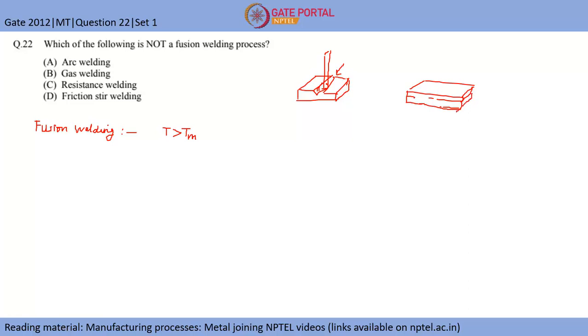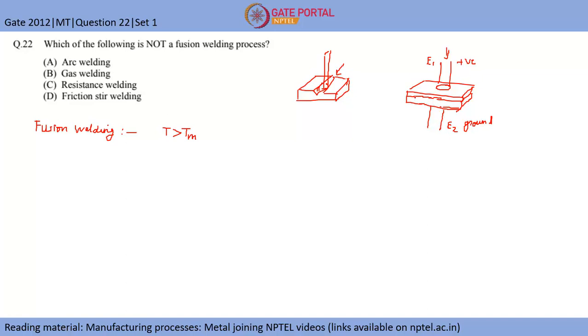Okay, now we need to bond these two sheets. So this is electrode 1, and on the bottom there will be electrode 2. What happens in resistance welding is that we pass a large amount of current through this. The first electrode, let's say, is the positive electrode, and this is the ground. The current passes through the first sheet, then to the second sheet, and then goes to the ground.